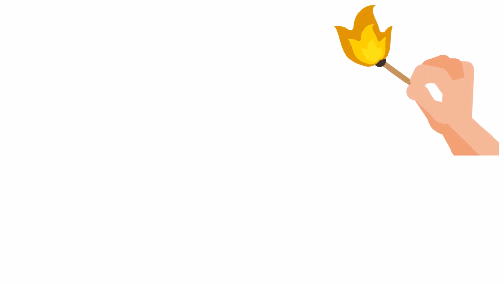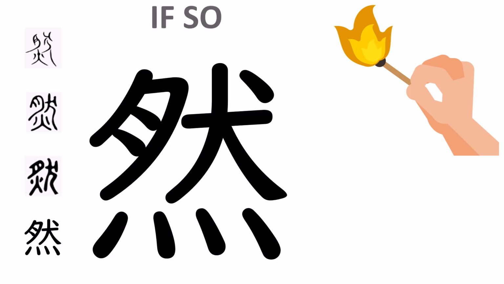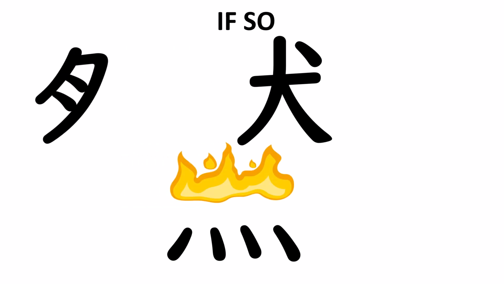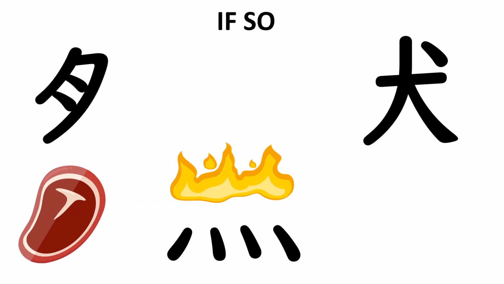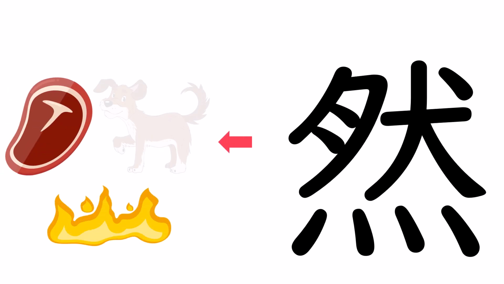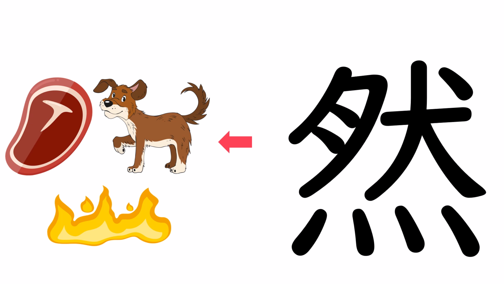What remains after fire? Not the flames, not the fuel, but the essence, the truth of what it was. Today's kanji means "if so," but inside this kanji is the mark of something once burning. This character has 3 parts. The bottom is fire, the top left is meat, the top right is a dog. What a combination! Yes, this kanji hides a sad story, one about burning the meat of a sacrificial dog, which gave the original meaning to this kanji, which was to burn.